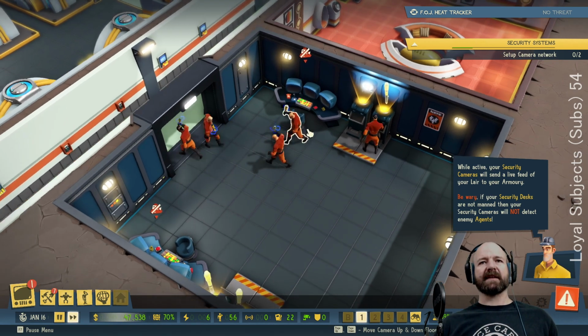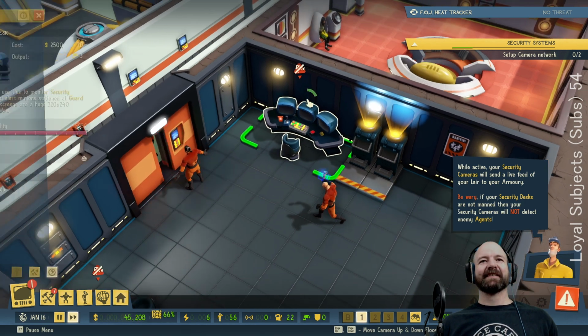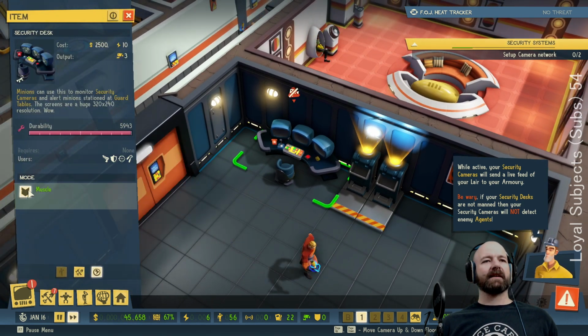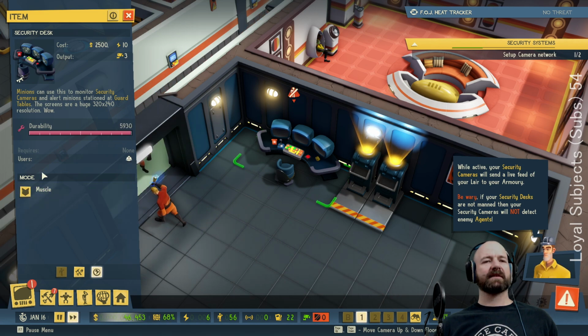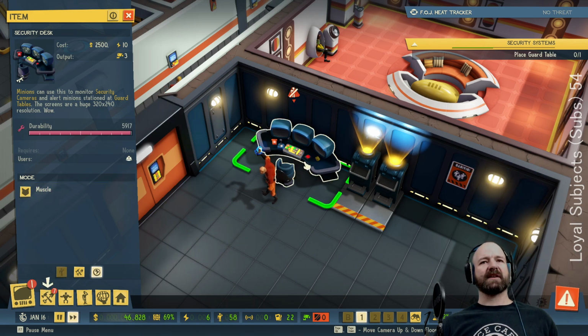Who's actually going to man these things? Is it the security guards? Oh, look at them walking around with stun batons. Muscle mode. Oh, I see. So you can make a muscle man.